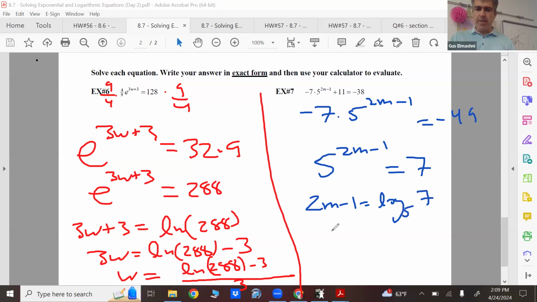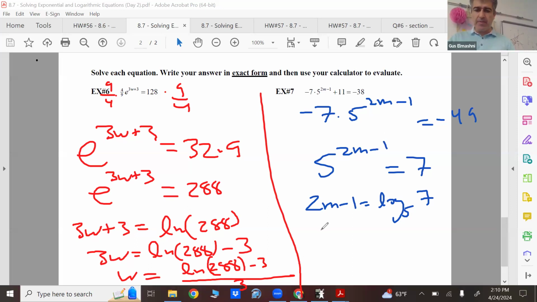Okay, you see what I'm doing with example 7? By the way, example 6, we're good, right? Again, I multiply both sides by 9/4, clean that up on the right side, undid the exponent by making a log, because remember, e is log base e to whatever. You can isolate the exponent, do log base e, which is ln. Move the 3 over, divide by 3, you're done. Same thing here, subtract 11, divide -7. Now when you have the power isolated, then you can write it as a log.